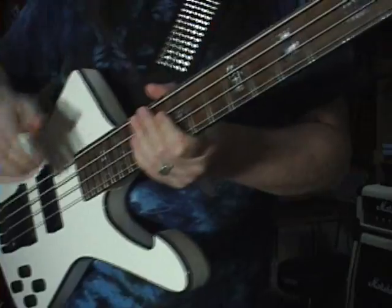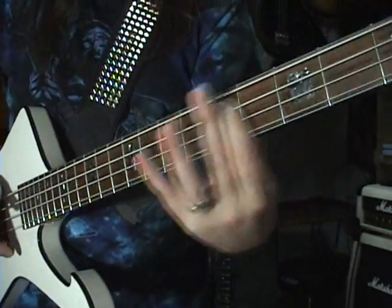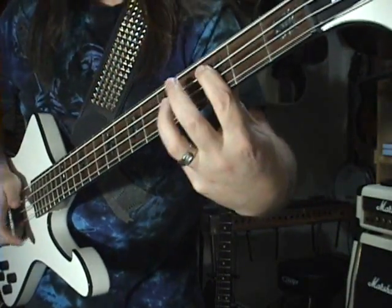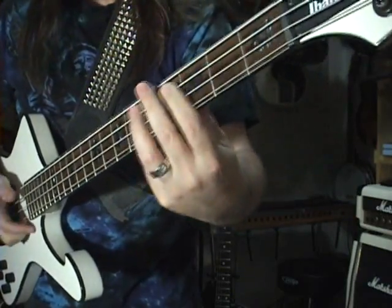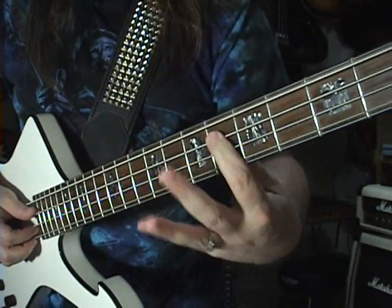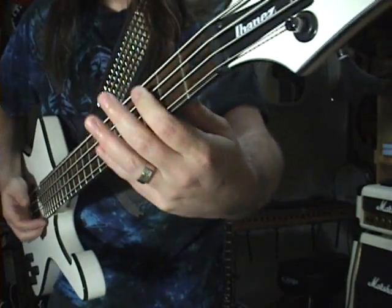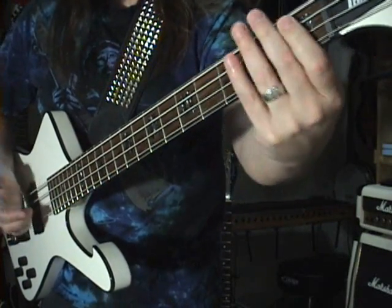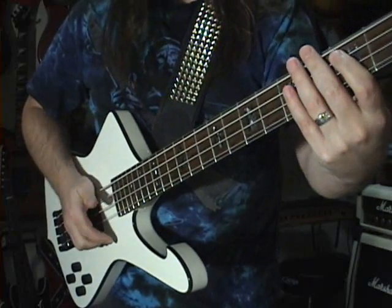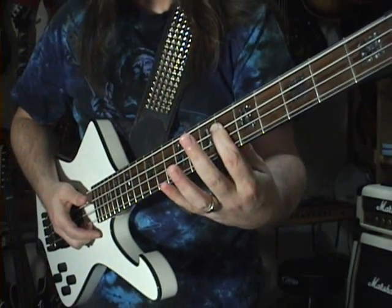Okay, so I got a few minutes. I got to show you the whole little riff that we're going to do. Okay, again. All of these are going to be slid into. These are going to be at 3 and 5, then up to 6 and 8, then 5 and 7. These are fret numbers. On our 3 and 5, we're going to slide into it. Then we do a thump with our thumb that does nothing but make a thump. And then we slide from the 3 up to the 6 on the A string.